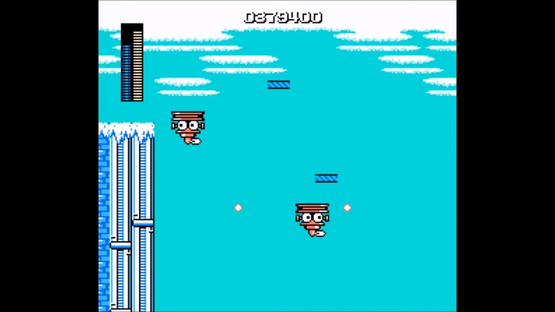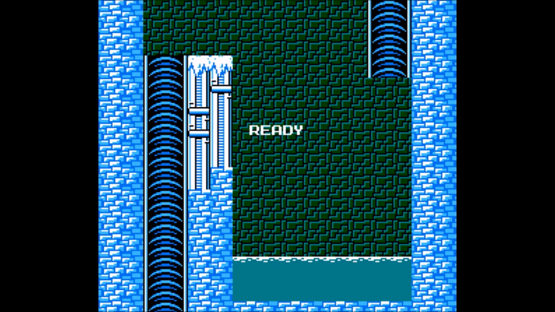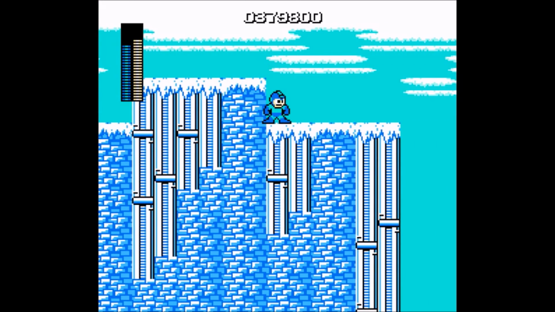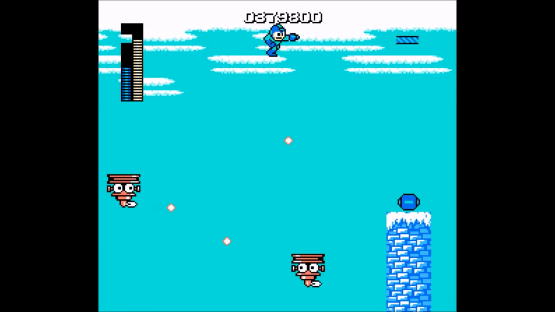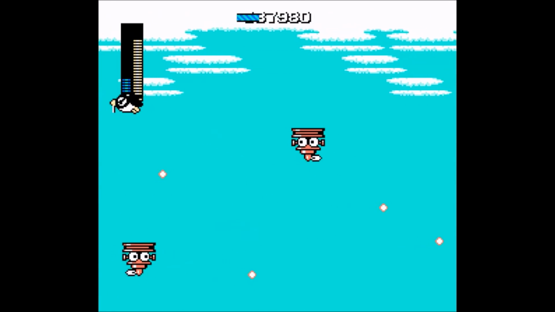Oh, shit. Well then. Interesting. Okay, so I completely forgot that Megaman falls as if he's Falco or Fox from Super Smash Bros. So you're gonna want to be careful of that. Honestly, you'll see there's another energy thing. I don't feel it's worth it.